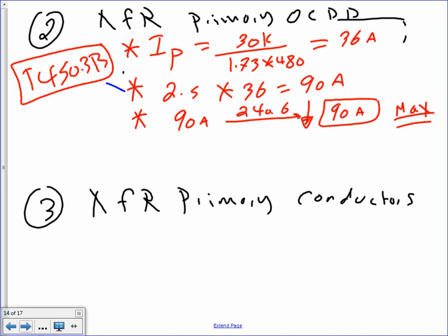That's it. That's your maximum overcurrent protection device. Primary conductor, guys, is the transformer primary conductor, that piece of gear. Here's my I primary: 36 amps. We just found this one, right? Then you're going to take this one and multiply it by 1.25 times 36.